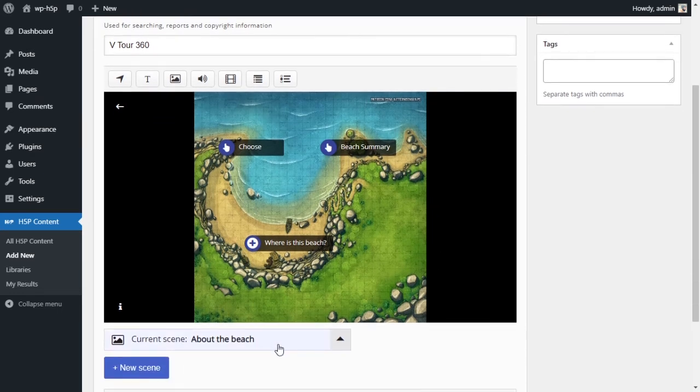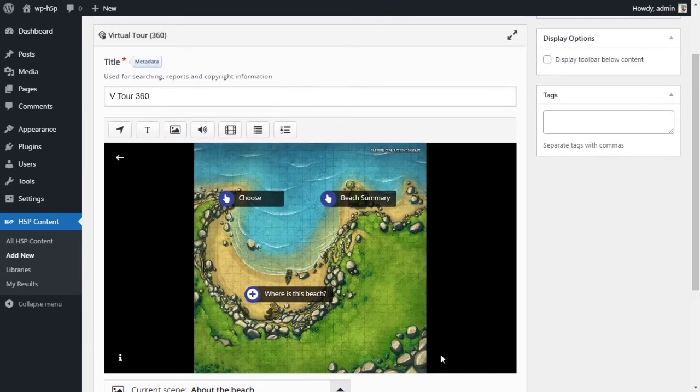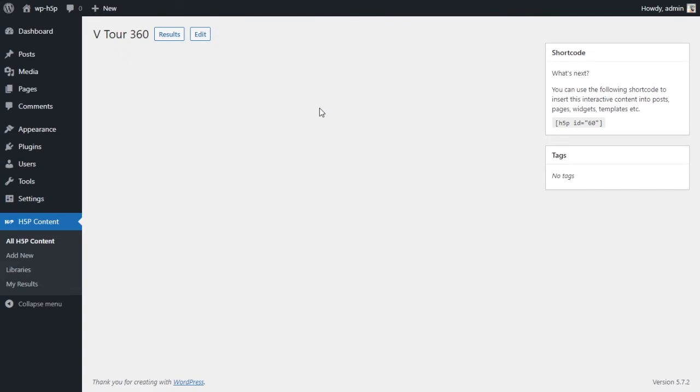So what I'm gonna do right now very quickly is I'm gonna make this my main scene here. And I'm gonna update to see what that looks like on the front end. So it's updated.